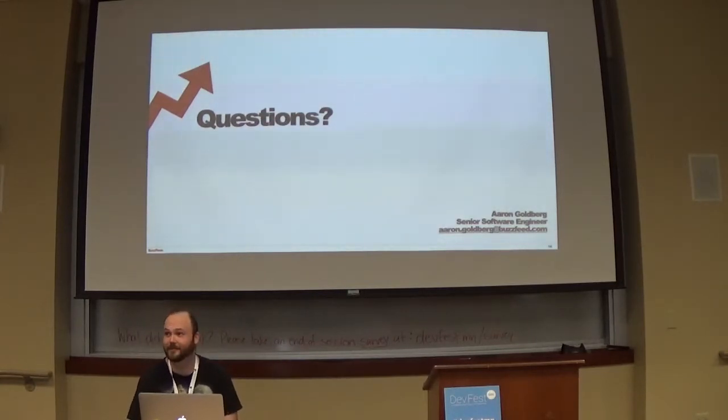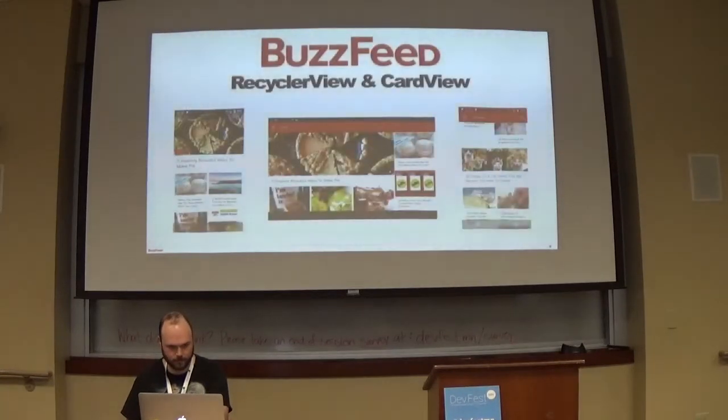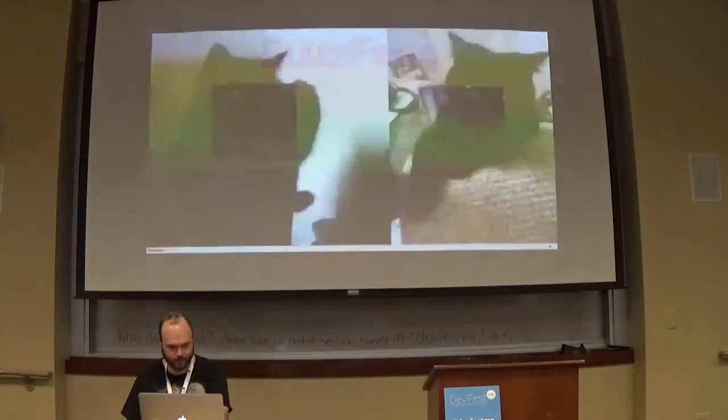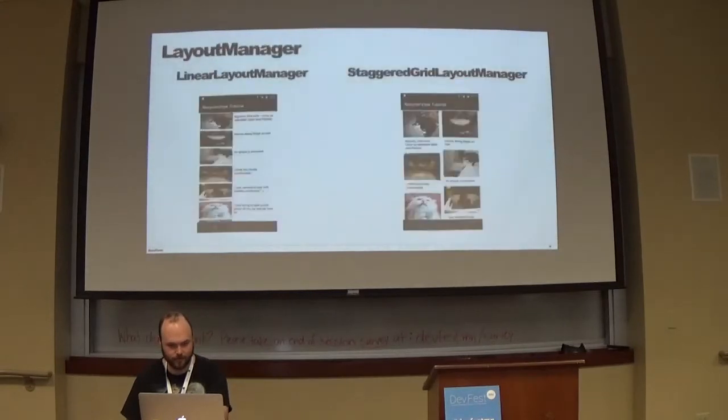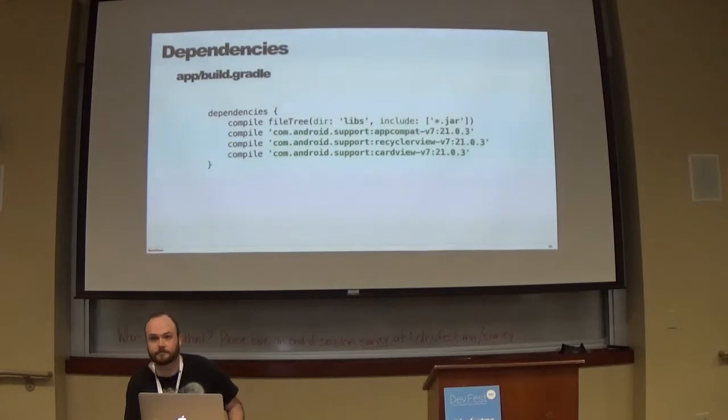Starting back with compatibility with the OS version, how was that? Sure. So let's see. Sorry. Oh yeah. We're using the one that comes in the support library, so it should be compatible back to API 11. And there have been some problems that we've dealt with at BuzzFeed with the compatibility and everything working, so it's fairly touchy, but it does actually work once you get it all set up correctly.